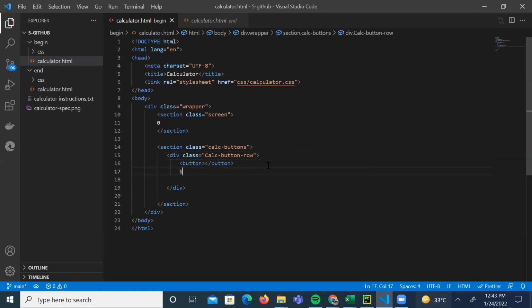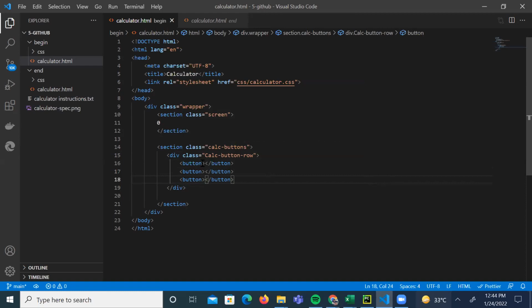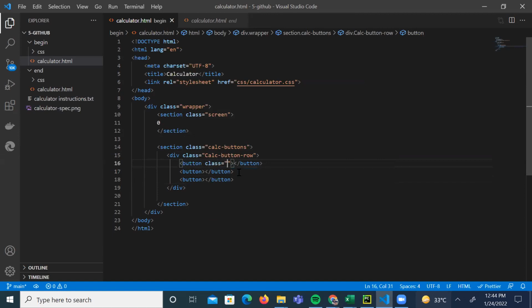Let's put the 3 buttons, then the last button. Then we'll give each and every one of them a class name. So that's the class name, right?